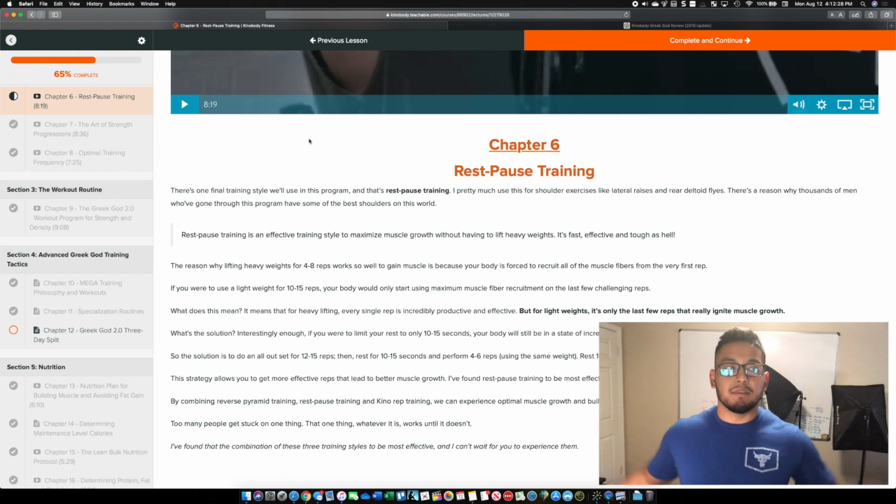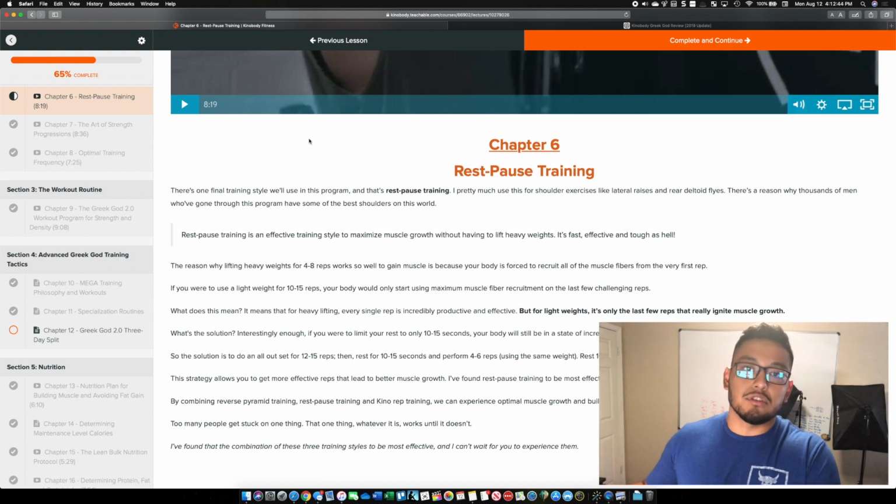Again, same weight, same exact thing. Put it down, 10 to 15 seconds, do it again. And you would do that for however many sets are prescribed. That's rest pause training. He does this for the smaller isolation exercises. So that's another thing he's included in version 2.0.